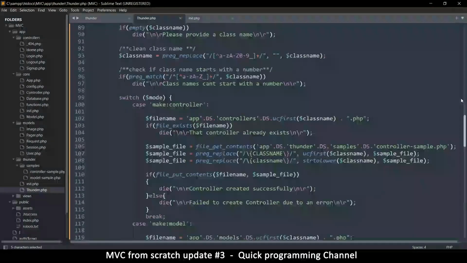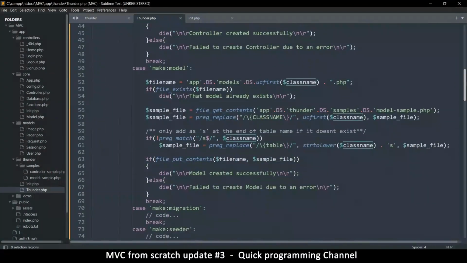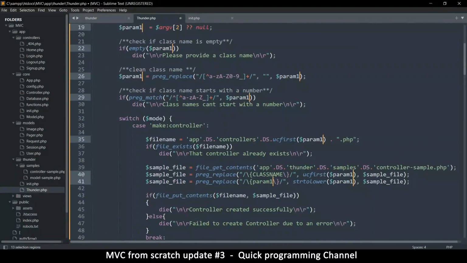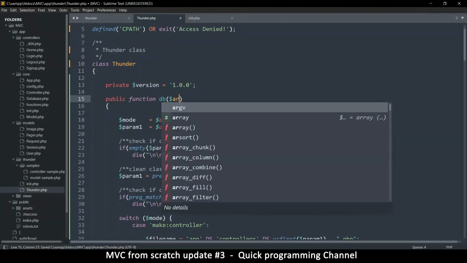Okay, so instead of class name, I'm just going to change it to name, or you can change it to param 1, just so it's universal, right? Let's change that. So I'm just pressing Ctrl D to select all instances of this and change it to param 1. Okay, so that's great. Param 1 is there. Let's move that a bit back. Okay, and of course I need argv over here.